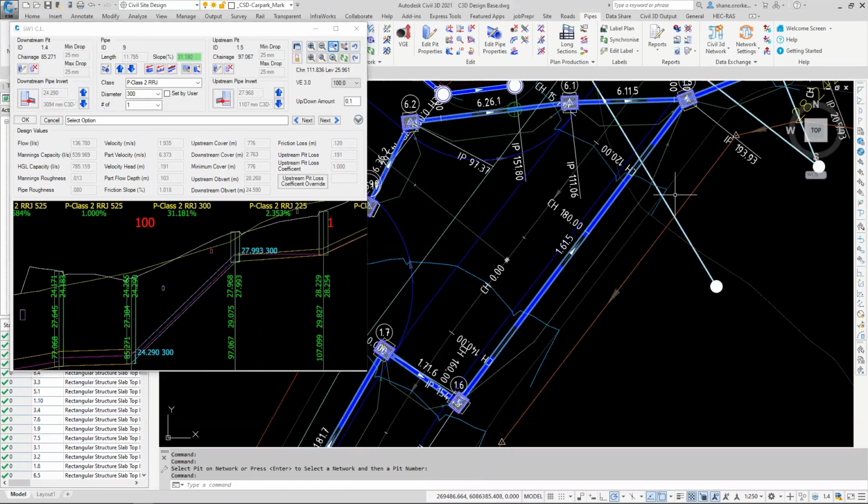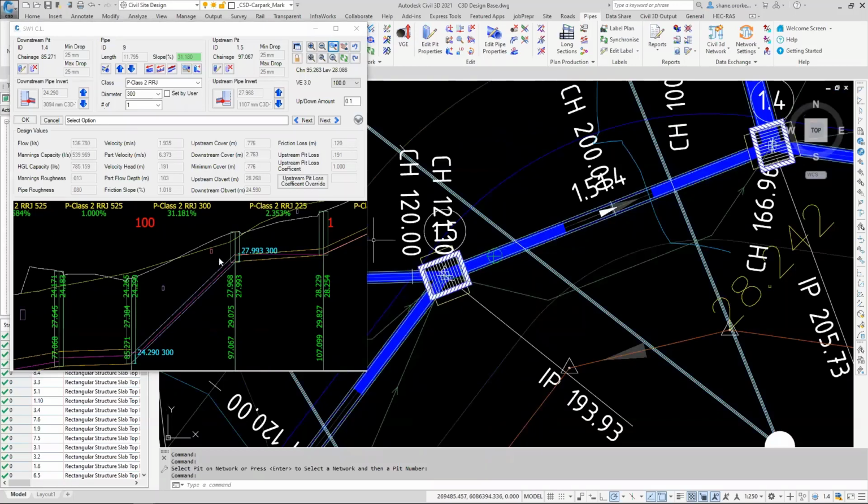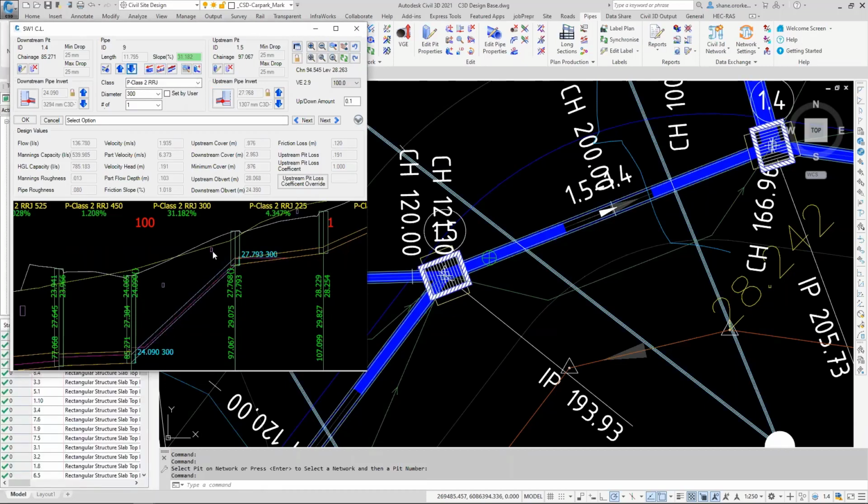If we have a look at this pipe here, you can see I crossed this service twice, and in this case I'm a bit close to the service. So either this pipe is too close to the service or the service is too close to the pipe. But I can now make some judgment calls to move that network down until I get around that service obstruction.